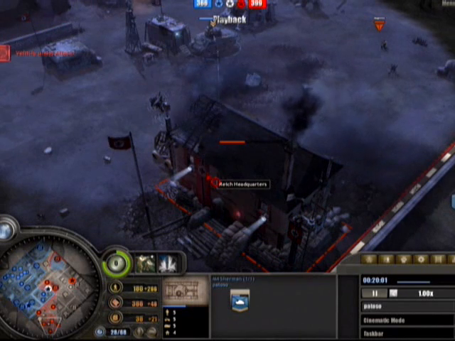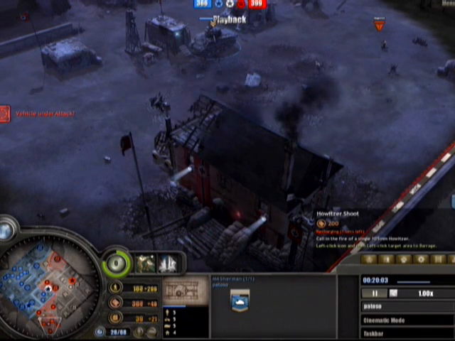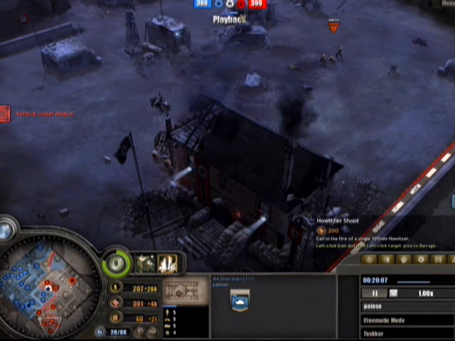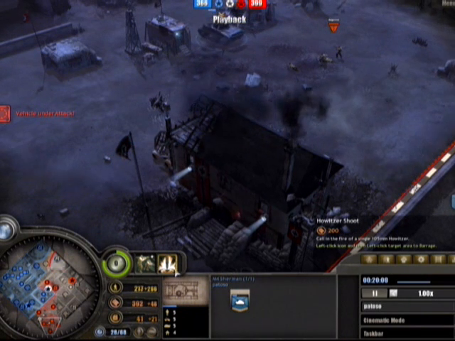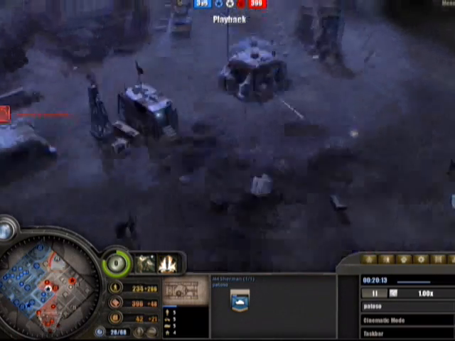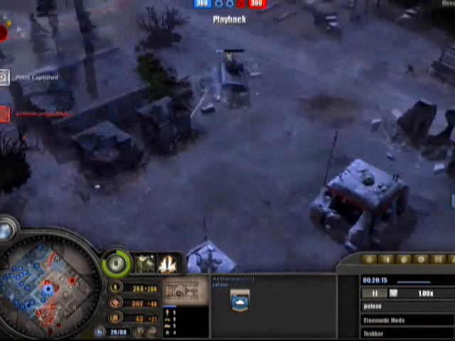Oh man, that HQ. He's teching up to tier 4. We have another howitzer coming in about 1 second, if he drops it again. If he drops it again, that HQ's toast. Please tell me you're going to drop it again. Come on. Nope, he's leaving. Still have 400 munitions right now.